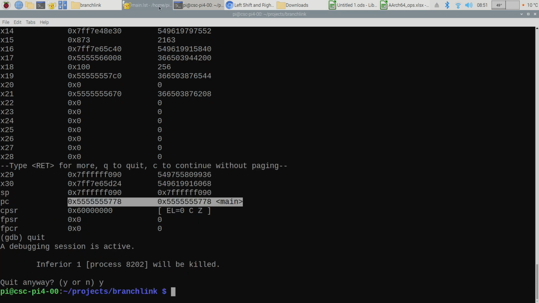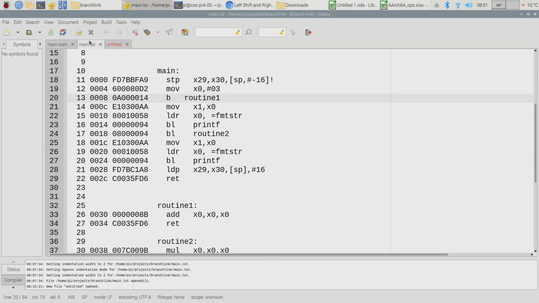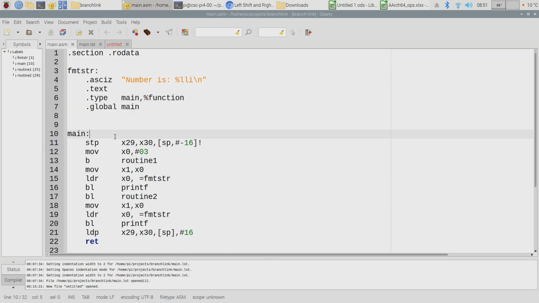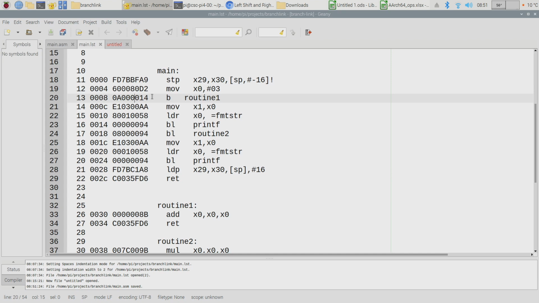I'm going to make one very minor change to my main file. Instead of branch, I'm going to make it branch and link. What would that do to the actual instruction that's here in my listing file? This 1 would have become a 9 because I've flipped a bit. That's all I've done.